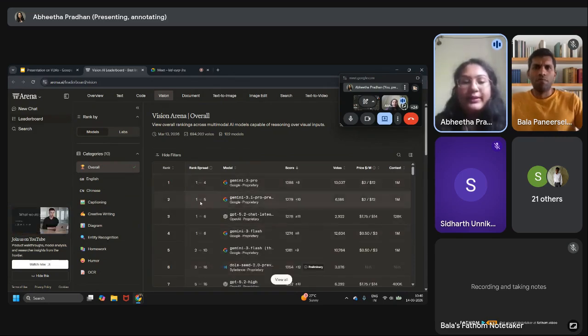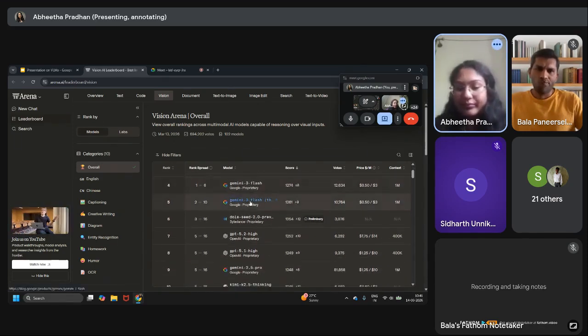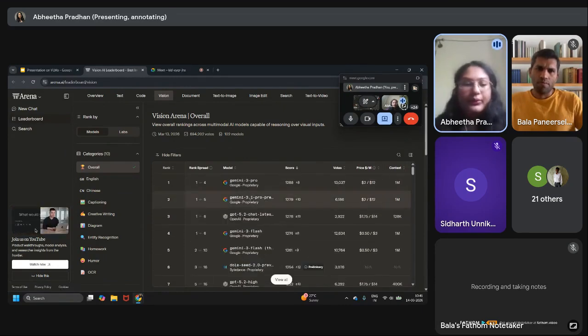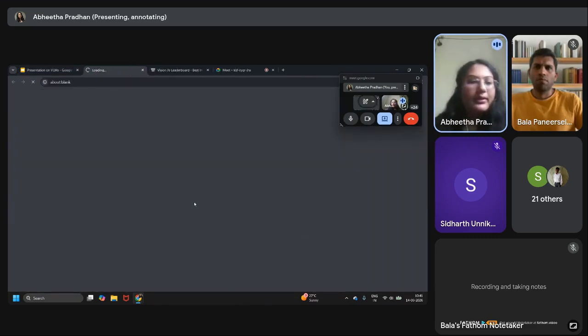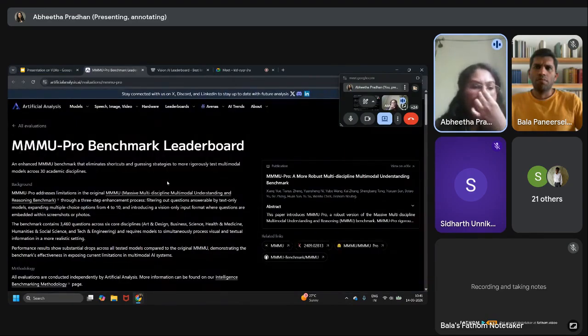I also found it interesting that they follow a rank spread instead of giving a direct rank. So Gemini 3 Pro can be anywhere between rank 1 to 4. Another one was Artificial Analysis. It has the MMMU Pro benchmark.